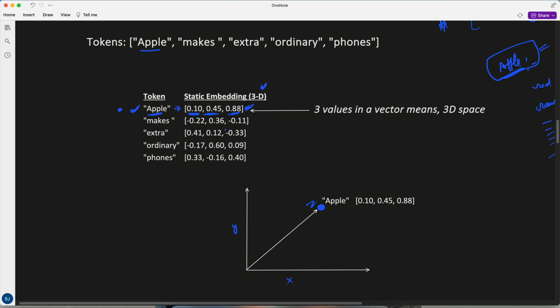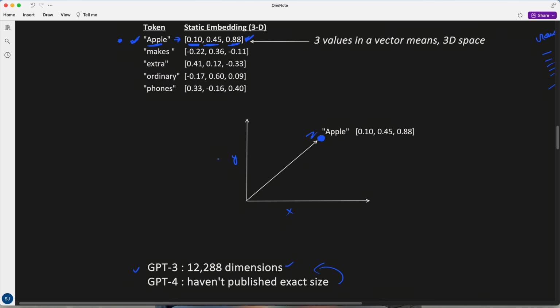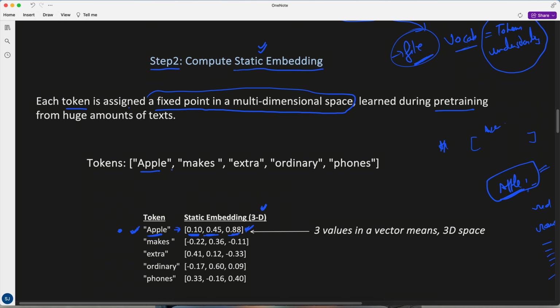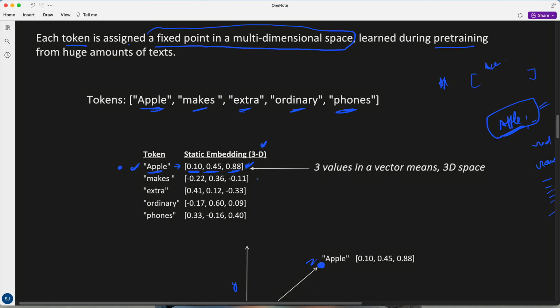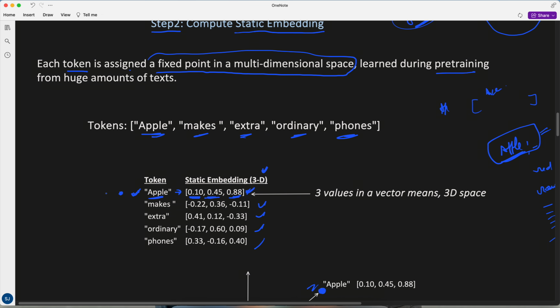It's not something we computed; it's based on the pre-training. For each token, from its vocab file, it gets this vector. That's why it's called static: it's already there in its file. This is what it understands.